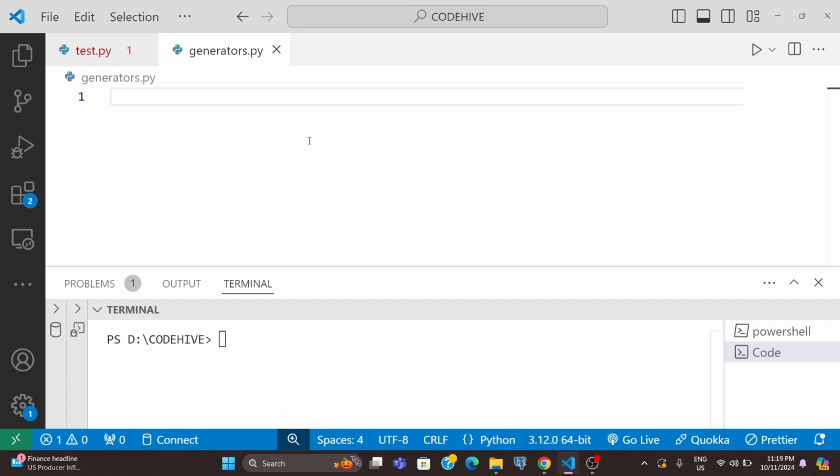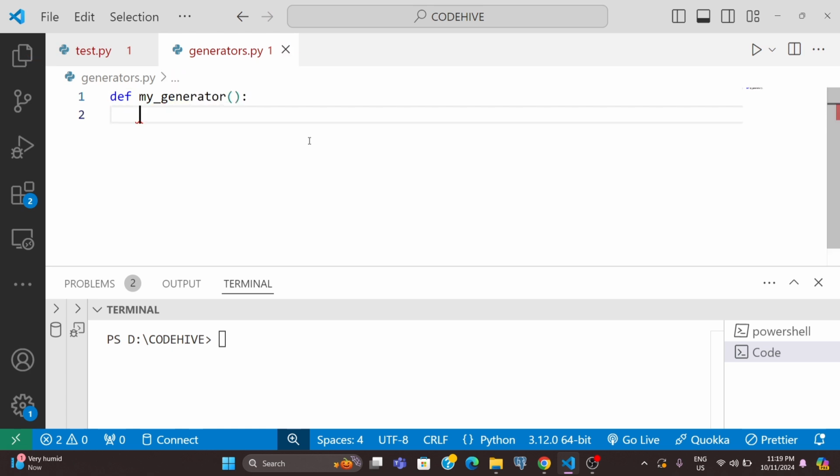Okay, so now we will start with a basic generator example. For example, I want to generate numbers from 1 to 3. Our aim is to print numbers from 1 to 3, but one at a time. For that, as I said, a generator is a function, so we need to use the keyword def. Then the generator name. I am giving my generator name as my_generator.